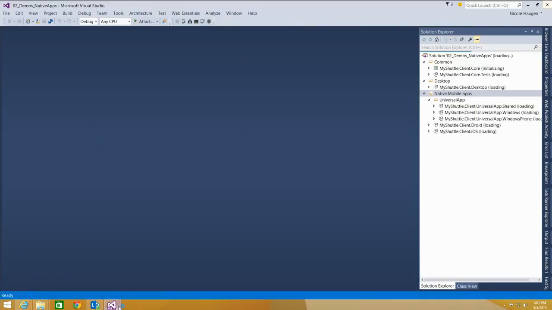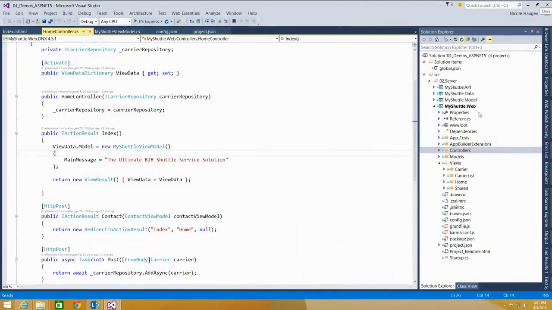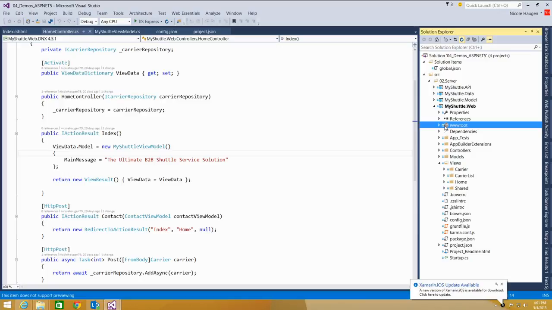Let's go back to our ASP.NET. Very funny. Okay, so the first thing you'll notice, this is my ASP.NET application. This is actually a customer-facing website as well as the web API services here. Probably the first thing you'll notice as an ASP.NET developer is we have a different structure. I'm not a traditional web developer at all. Actually, I was more of a rich client developer. I think that this structure makes a lot more sense to me.